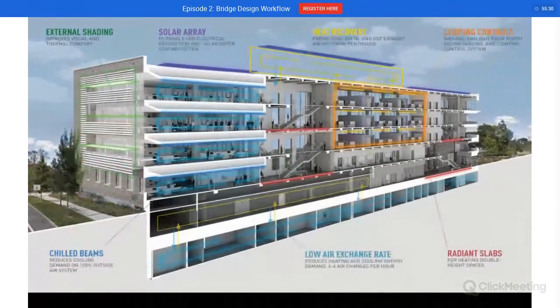I don't know if you're familiar with this one, but we have this 2030 challenge and Architecture 2030. The aim of this movement is to make all the new buildings and renovations carbon neutral by the year 2030. The goal is to avoid the catastrophic effects of climate change, which are caused by the building sector. That's why we have this solution, Autodesk Insight, to support this movement.